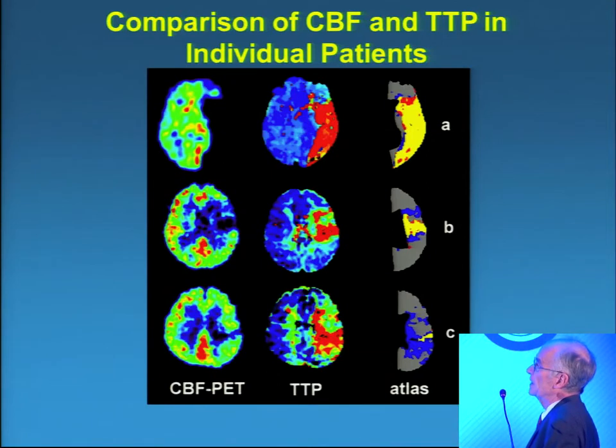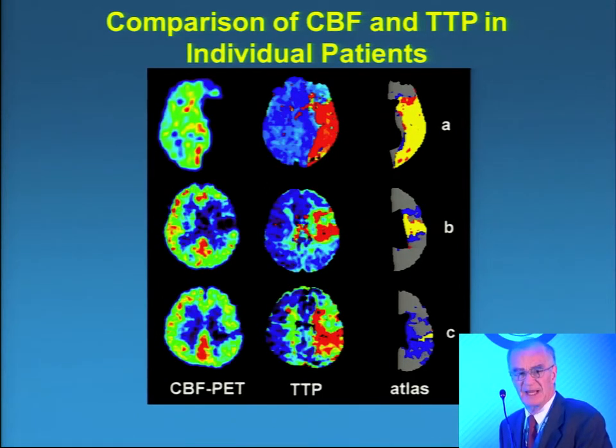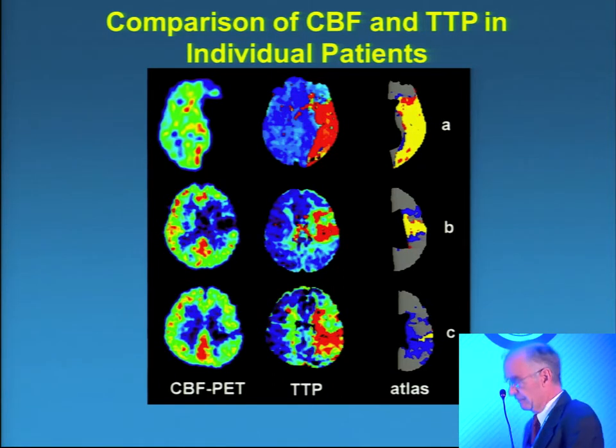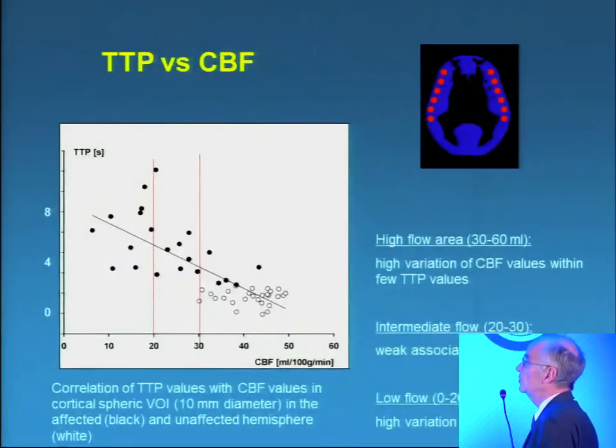And these are a few examples where we have a good fit up here, where the fit was not so good, as shown here, and here the fit was very bad. You see a large defect in time to peak in the perfusion-weighted imaging, but a very small defect in the PET imaging. And this is now the problem to discriminate between non-harmful oligemia and potentially harmful penumbra flow. And this one you must do.